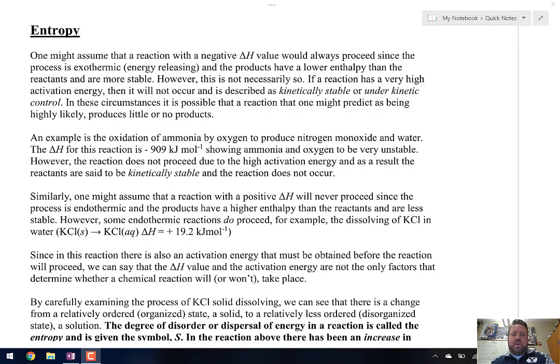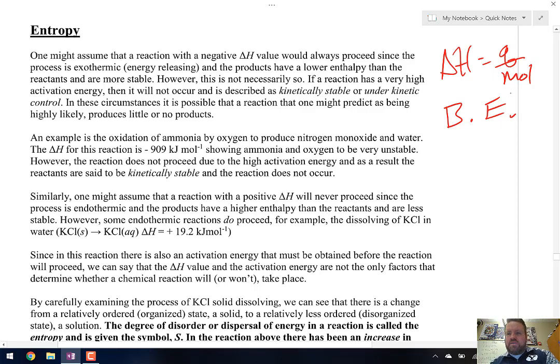We're heading into the final few pieces of information that we need to know from Unit 5. So far we've talked about 4 different ways that you can calculate the enthalpy change for a reaction. We've talked about the enthalpy change being equal to Q over the moles. We've talked about using bond energies, taking the bond energy of the reactants minus the bond energy of the products. We've used enthalpies of formation, and we've also used Hess's law.